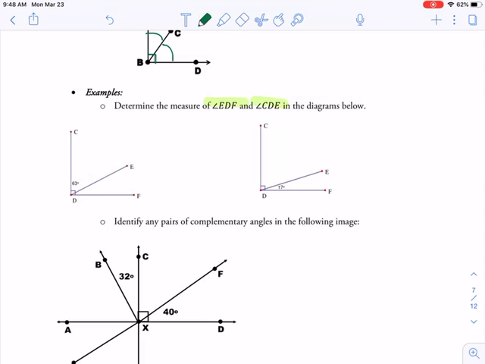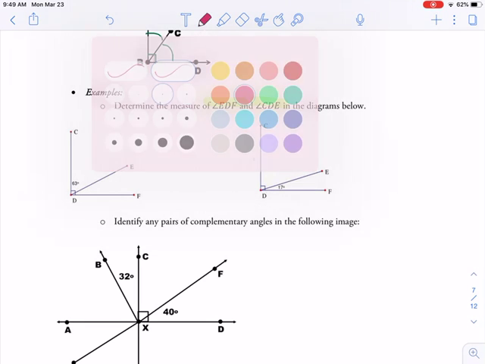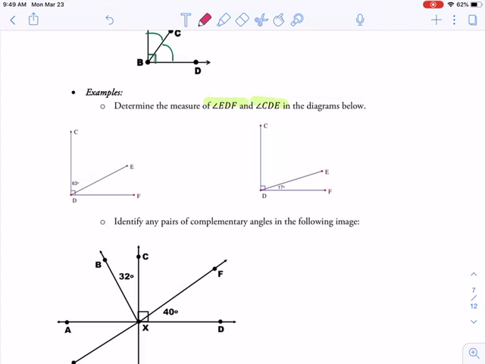All right, so let's take a look at this situation and determine the measure of each of those angles. Again, we want to figure out this angle in the first example, and this angle in the second example. Okay, so we can see that we have that angle of 63 here, and so we know that angle EDF, when added to 63, is going to equal 90. And how do I know that? It's because I can see that little 90-degree angle there in the corner. Okay, so that's how I know what we're adding up to.